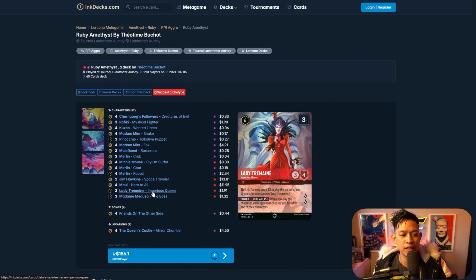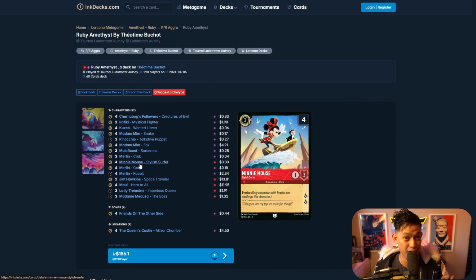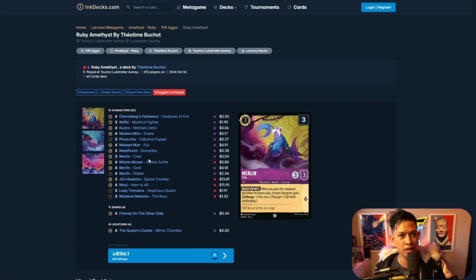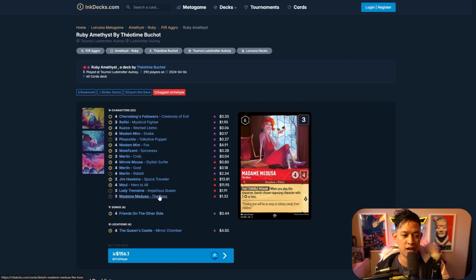It still has the control aspects of it with Lady Tremaine and Madame Medusa towards the end game. Towards the late game, it's still pretty strong, and you can bounce those back and forth, and you can remove multiple things. But the thing is, it's very mid-rangey in a way where you're trying to build ultra mega tempo, and you're strong in the beginning to the mid game, but it's mid-range control because it's also still not falling off on the late game because of these cards right here.